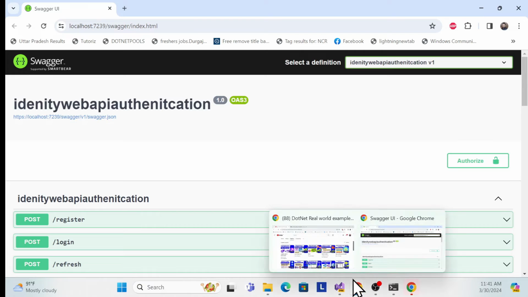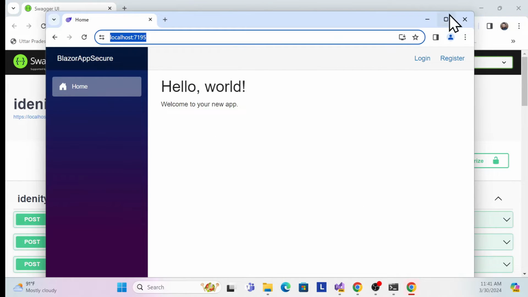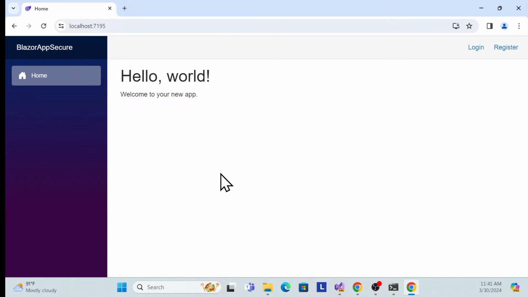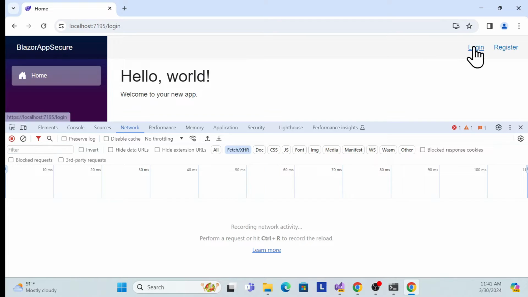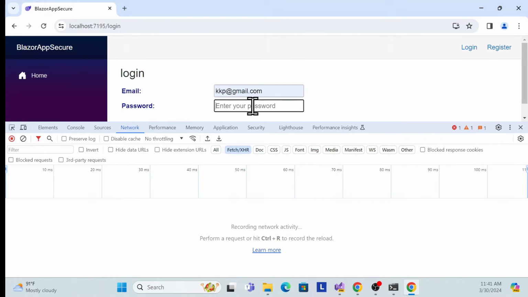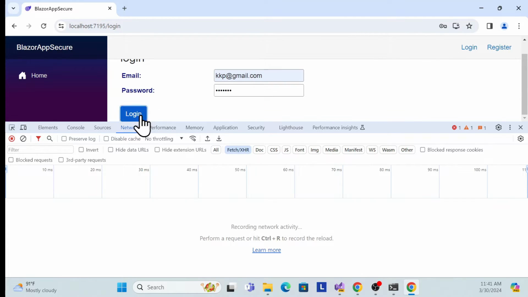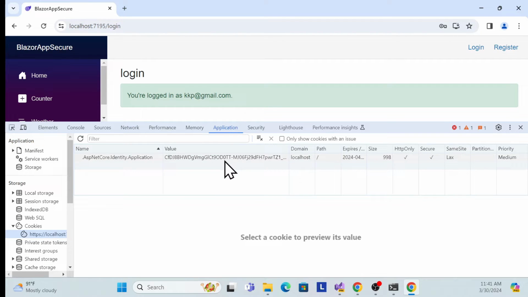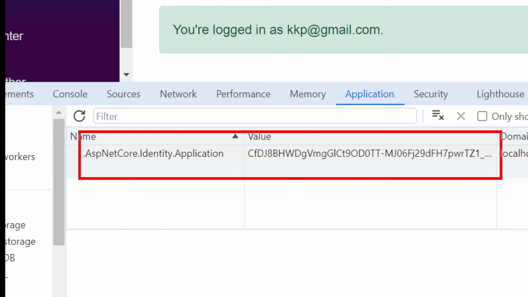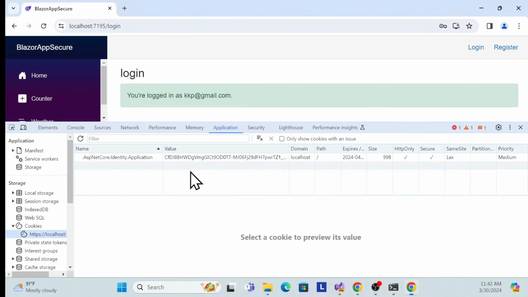So now run. Now front end and back end are running, and the front end is running without any error. Let me press F12, it is perfectly fine. Click the network tab, click login, enter the user and password, and click login. Once you log in, now see this time 200, 200, 200, and also you are able to see the cookies that were just created. They are stored in our browser, in the cookies section.